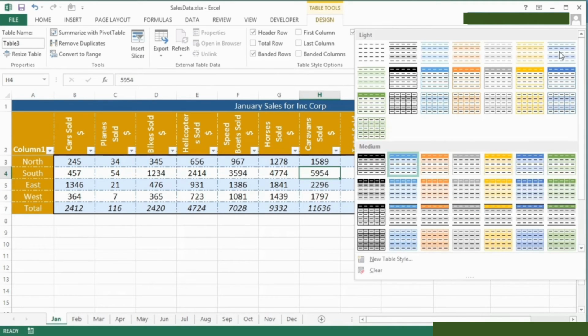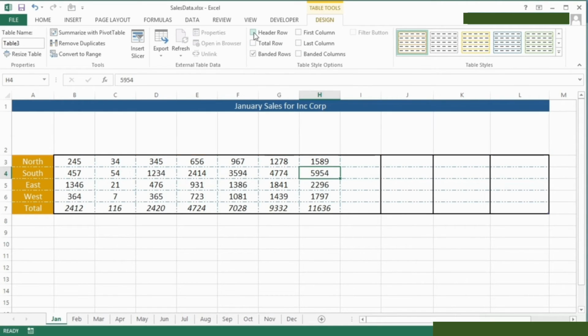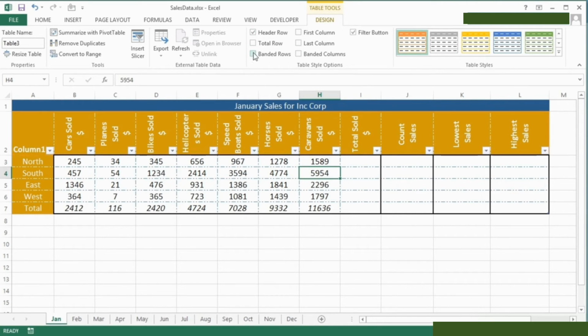I can choose a different style, and that will control the style of my table. I can choose whether, from the styles, I want to use the header row pattern or not, banded rows, or the total row to be a different format. So you can see it puts that underneath it because my table actually includes the total row rather than it being placed below. For this particular table, I can't use the total row because I already have one.